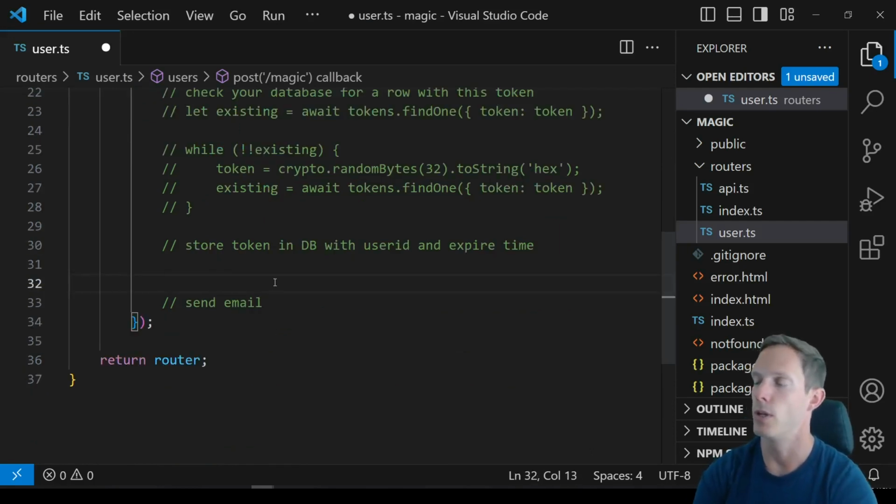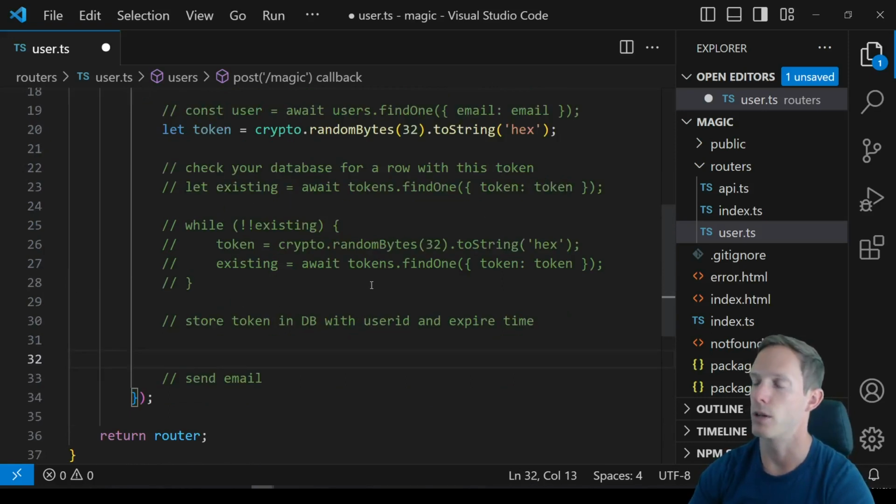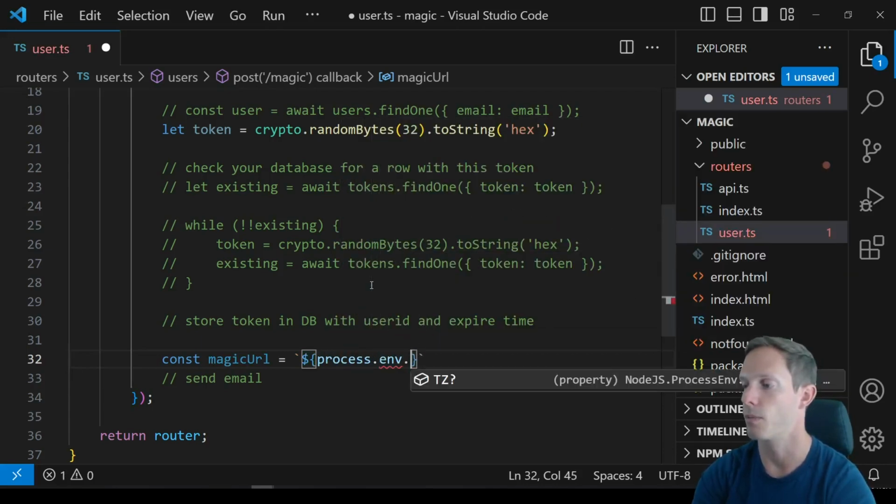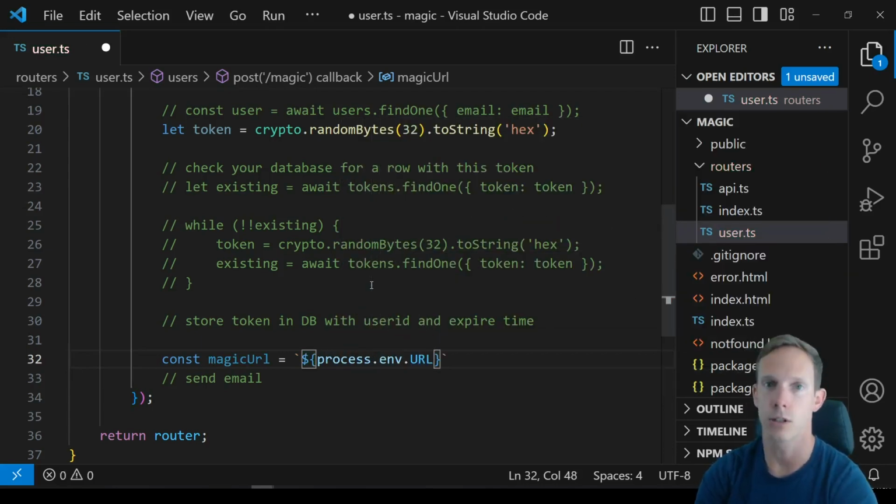So typically what you would do is after you create your token, you'd have your magic URL, and let's say this is going to equal, for our particular case, we're just going to use localhost here, but normally you would do something like process.env.url or front-end URL or something like that, right?